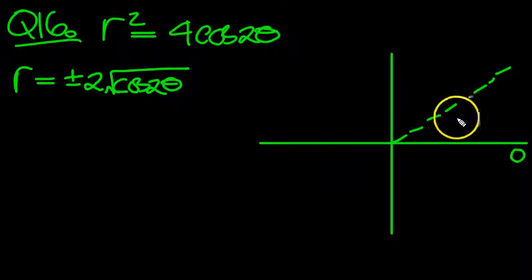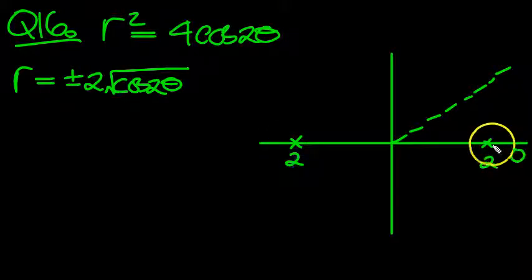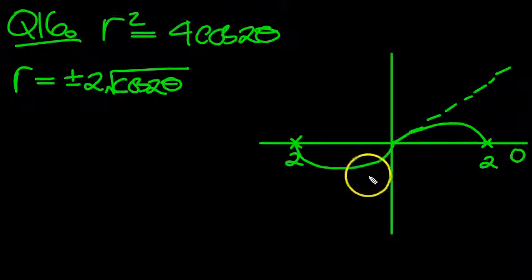Okay, so what do we get here? We go from cos 0 is 1, so we get 4. But r squared is 4, so that will be 2. And it'll be plus or minus 2, won't it? So we'll also have a value here. And then we'll go back down to 0, won't we, here? Like so. And the same goes with the negative values that are generated. We get those generated as well, because we get 2 values from this solution.